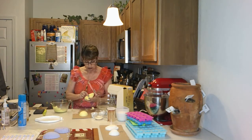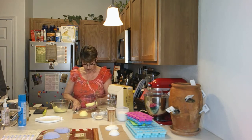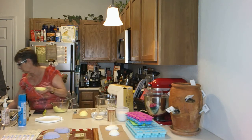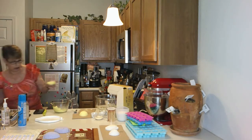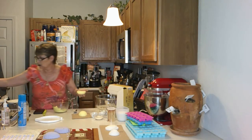Okay. Now I'm gonna take this, just like that. I'm gonna slow it down here. It's kind of hard, so I'm not gonna put it back in there. But that's moist sugar that we might be able to use again. I'll put this in the sink because it's hard.